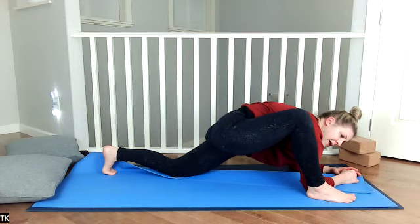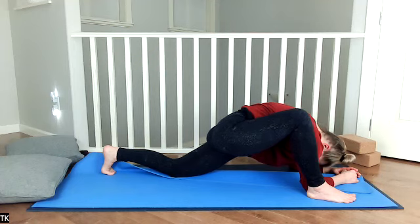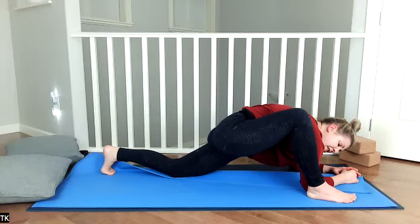You may readjust at any time. You may sink your pelvis down a little bit more in towards the ground and then come back into stillness. Checking in to see how your inner thighs are doing, the front of your left thigh and the outside of your right hip.